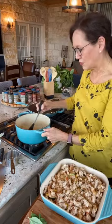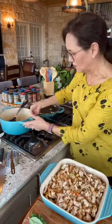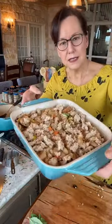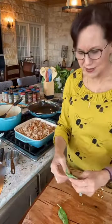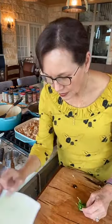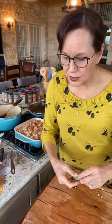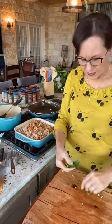So if you have a lot of stock, don't saturate your breadcrumbs with stock, just a little bit. It goes a long way. So there I have my delicious summer vegetable cassoulet, and I have my basil. Fresh mint.